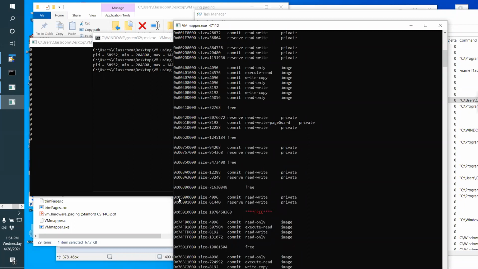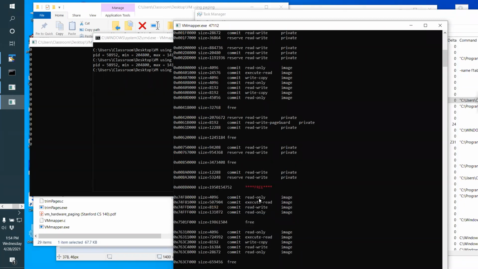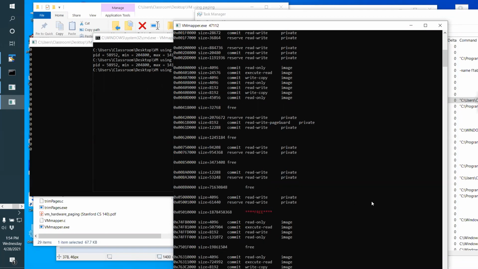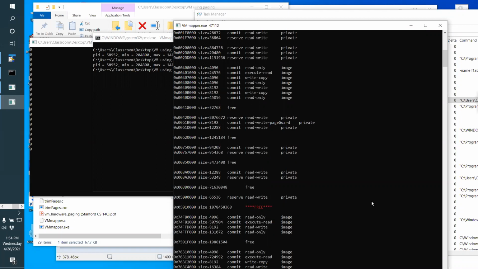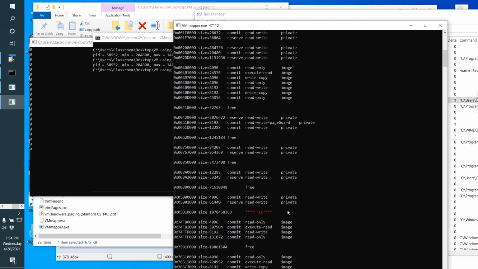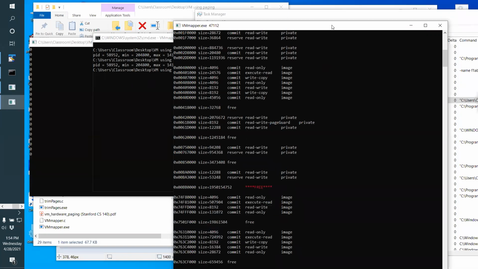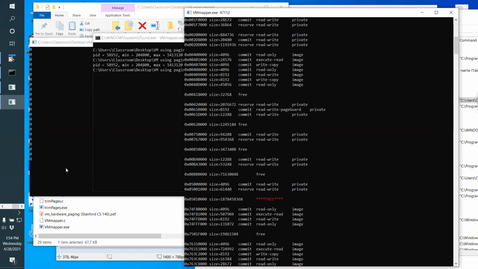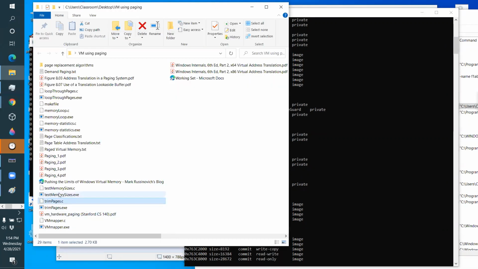See, now this is commit, reserve. Now it freed the memory. Now it reserved it. Now it committed it. Then it touches it. Then it decommits it. Then it frees it. Then it allocates it again. See, it's just in a loop. I think I'll change it to be in the middle of this big free block instead of being on one end of it. Somehow I managed to block this process so the GUI wasn't being updated. Okay, that's a good example because it shows you the kind of code you need to write. Remember, it's memory loop in this folder here.